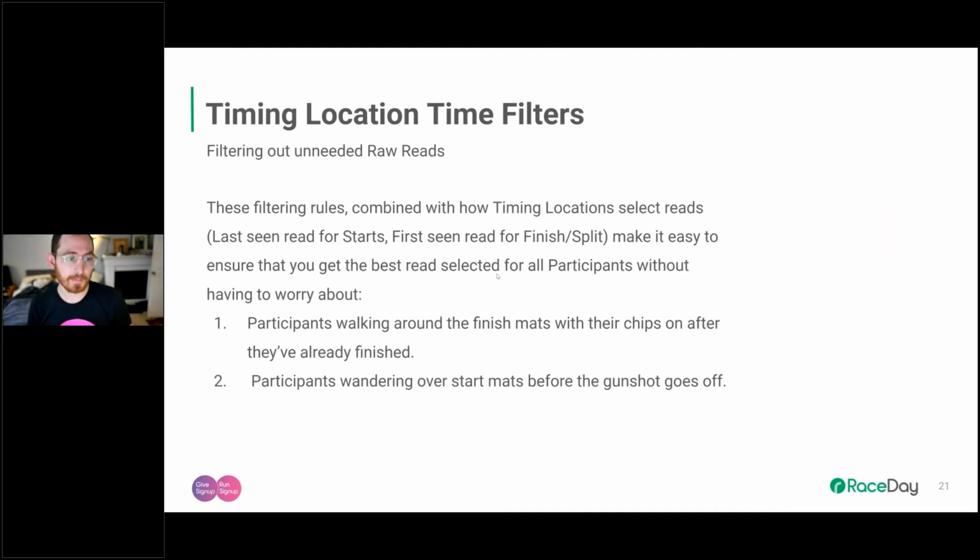So these filtering rules, combined with how timing locations select reads, the last seen read for the starts and the first seen read for the finish and split, make it easy to ensure that you get the best read selected for all participants without having to worry about, one, participants walking around the finish mats with their chips on after they've already finished, and two, participants wandering over the start mats before the gunshot goes off. This is the number one concern new timers have. They're like, oh no, people are walking around after they've already finished and they're hitting the mat again and it's beeping and I'm freaking out.